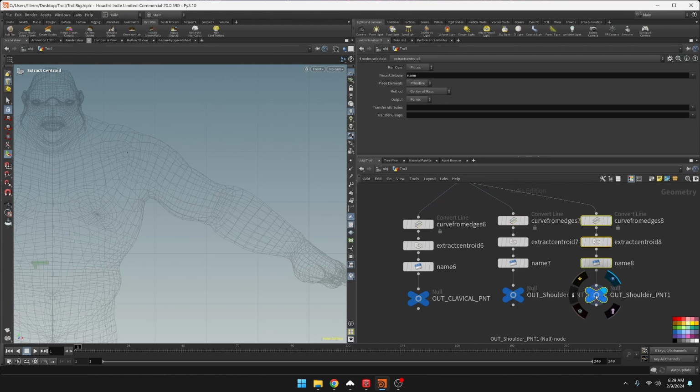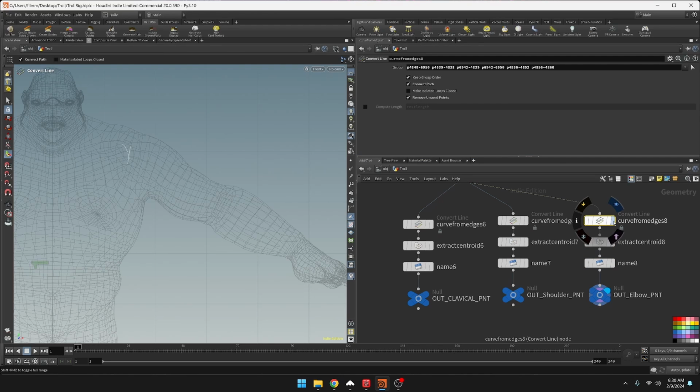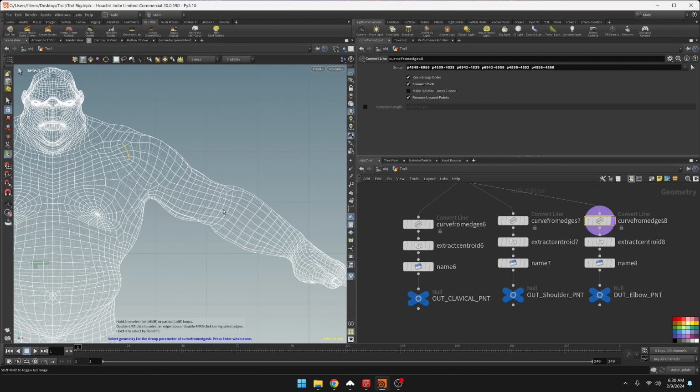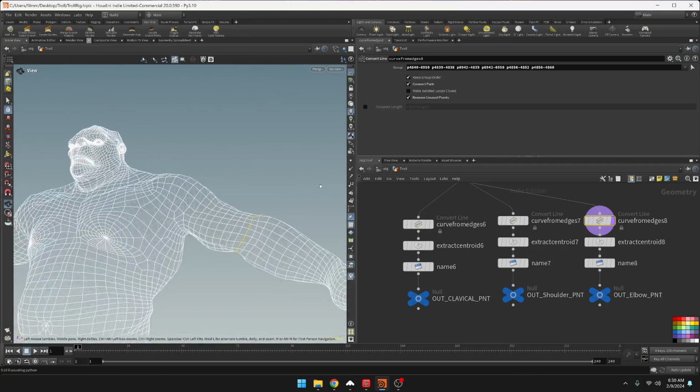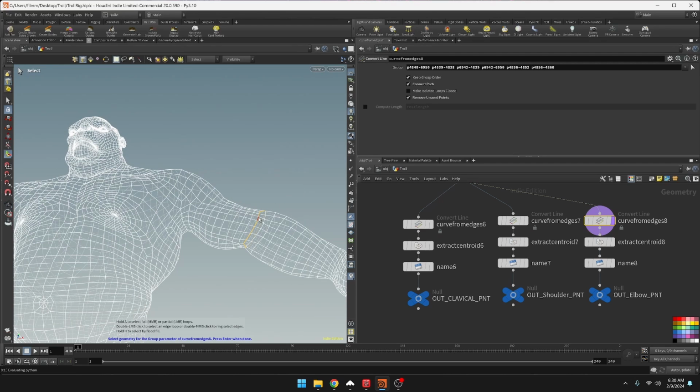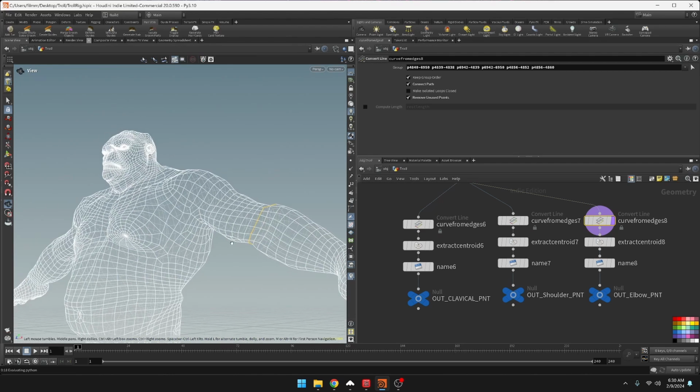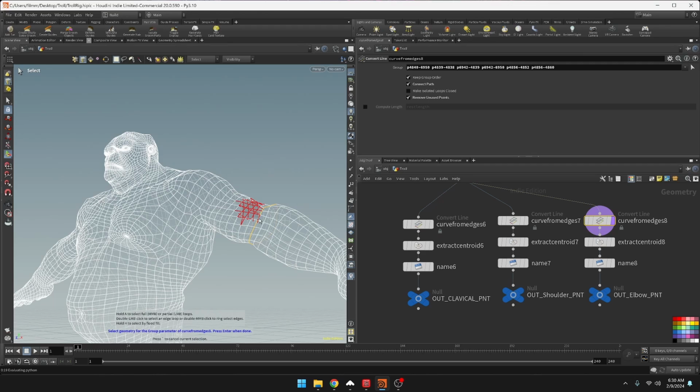And let's expand this. This is going to be the elbow. Okay. And then we want to visualize that. Get this here. So I want to get the center of the elbow. And it did get that edge loop, but it did kind of waver a little bit from where I actually want it on the inside of the arm.